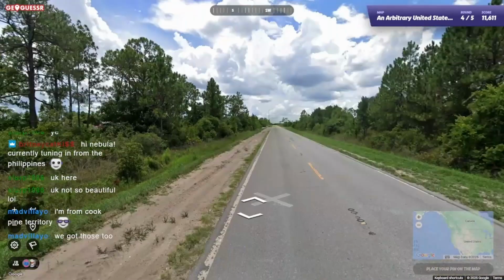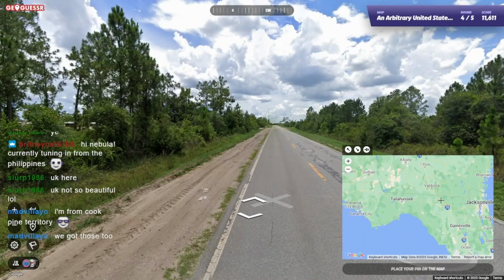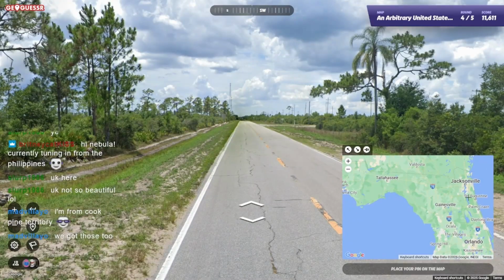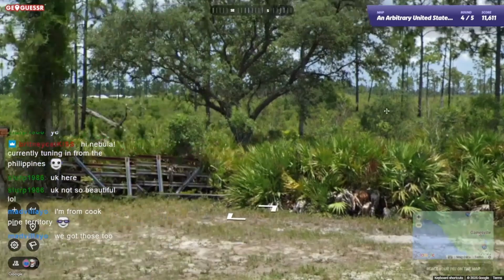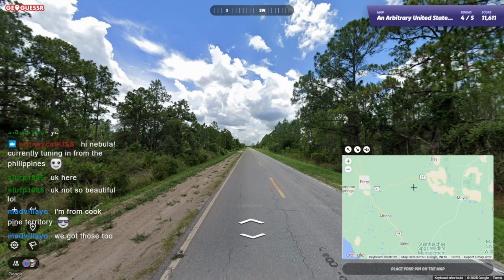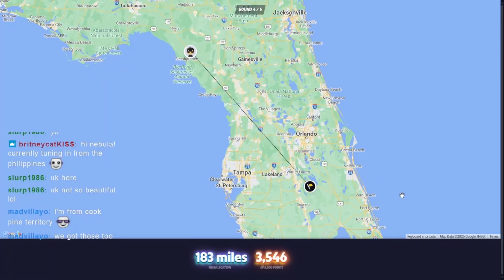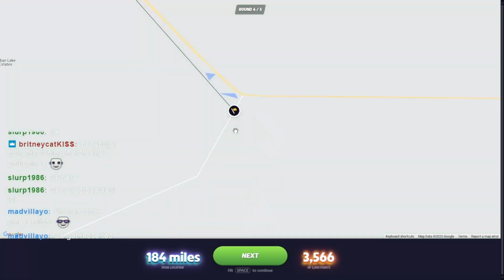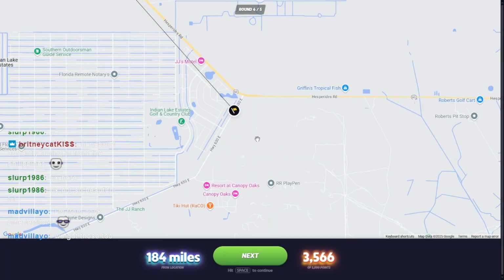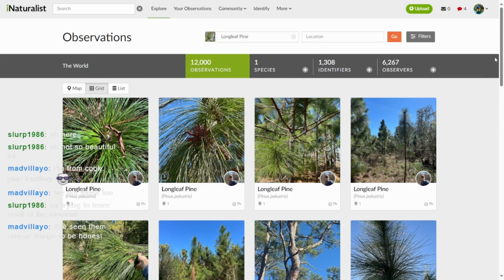But the overall vibe is actually, I'd say, the Florida Panhandle, like maybe around Tallahassee or something. Maybe around Gainesville, around Jacksonville, that's also possible. There's a lot of saw palmetto, bro. Holy cow. Perry. Yeah, something like that. Let's try it. Oh, wow. Much further south, actually. South of Orlando. I was not expecting that. Highway 630E.